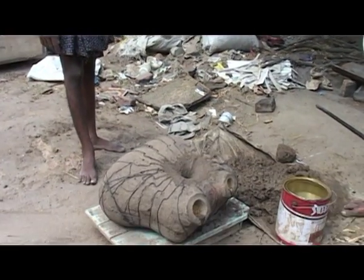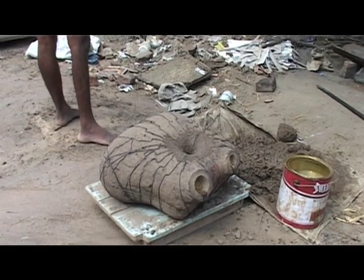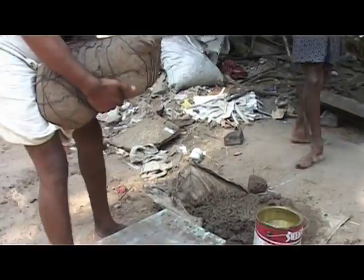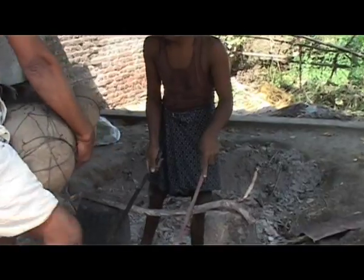This is our third day here, passing through Swamimala again. We are looking at the stage when the wax model has been made. You can see the runners of wax — one is a sprue for pouring metal, one is for the escape of gases. So there are one vent and one sprue, and the whole mold has been covered with iron bands so that it won't burst. Now they are getting ready to melt the wax out.